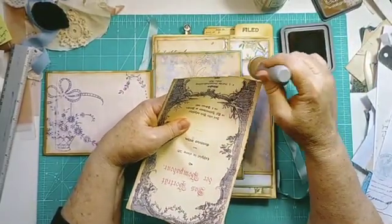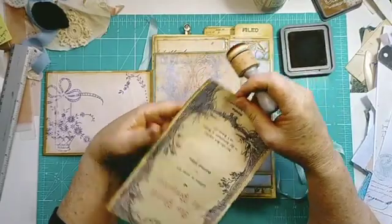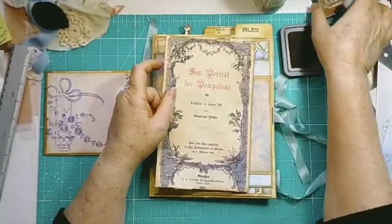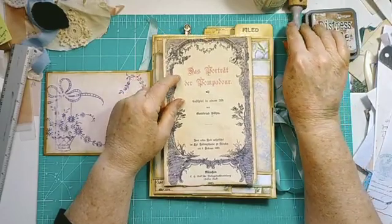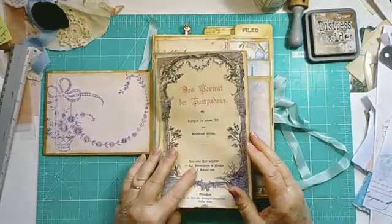I just had a beautiful big lunch. My husband cooked me some potato bake, so I had a little bit of that, and it was delicious.